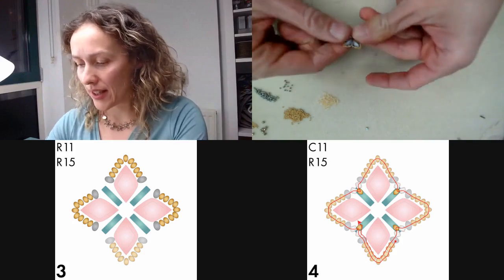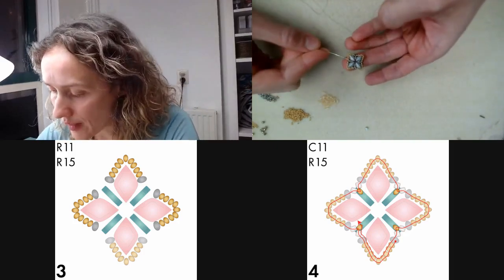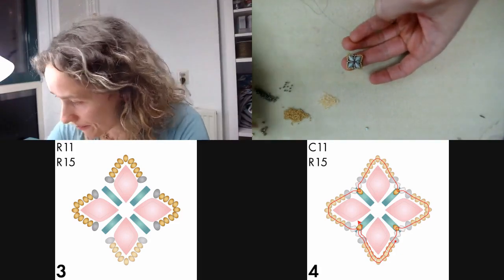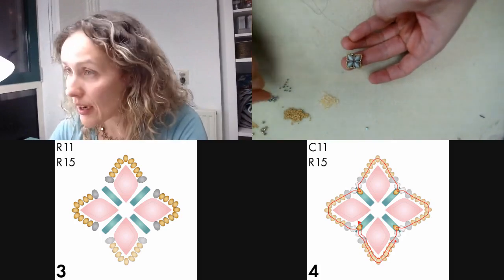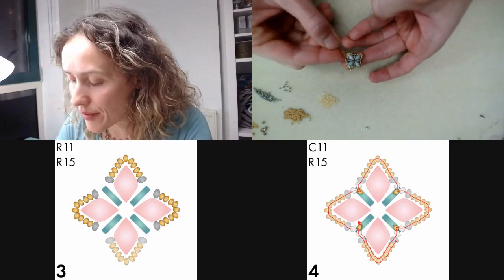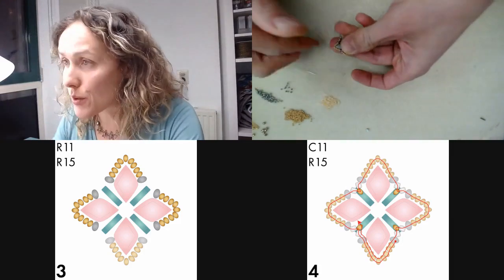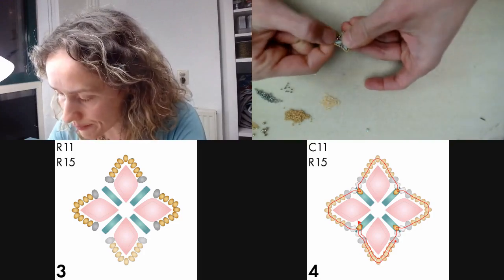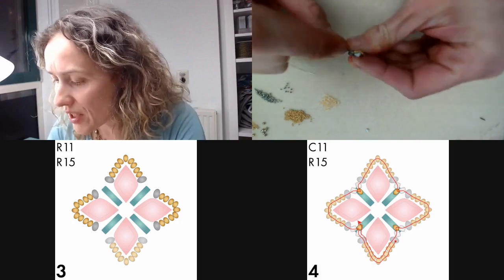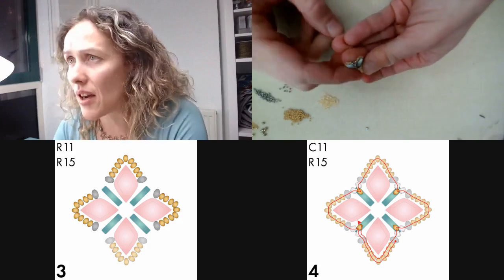And if I go back to my little pillow, as Nori called it, then I need to bead first through a number 11 before a quarter tila. And then I pick up a MIYUKI DELICA 11, I pick up a number 15 seed bead and another MIYUKI DELICA 11. And now I skip beading through the quarter tila, but I bead through all the seed beads on the edge. So my three little new beads will form a little V shape, bending already a bit over the quarter tila beads, as you can see.